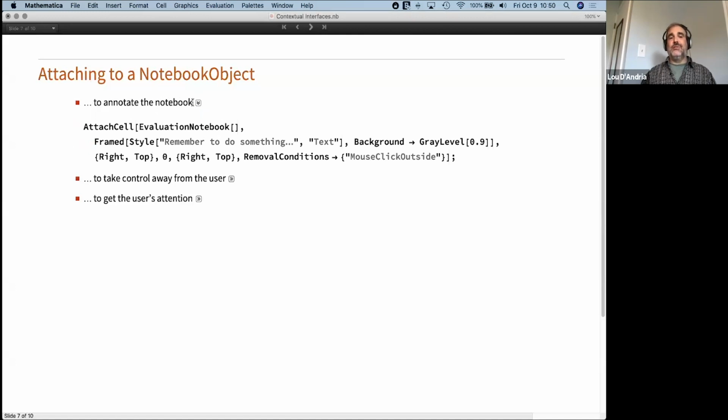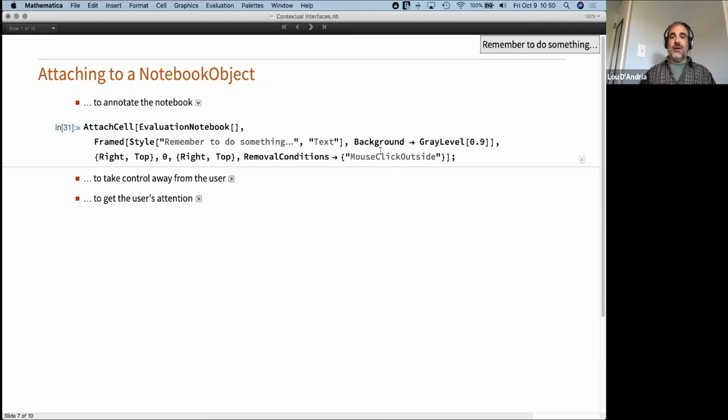One common thing that we have done, I think, in our cloud open save framework, occasionally we will put informational banners at the top or bottom of a notebook. And that's done with attached cells. So here I'm going to attach just a simple banner to the upper right corner of the notebook, giving some indication of something. This is just a silly little academic example, but you can imagine how this might be useful.